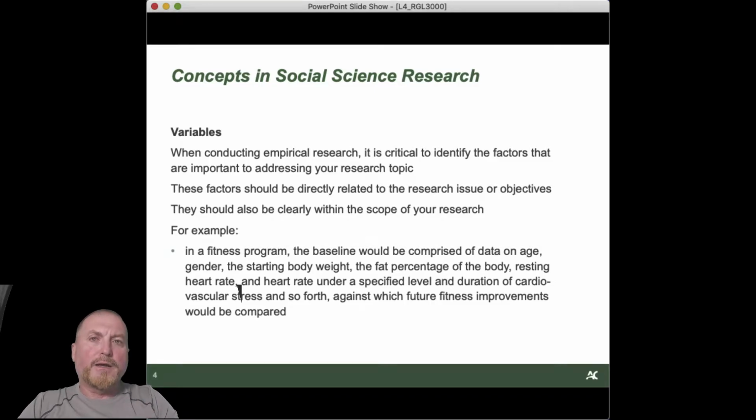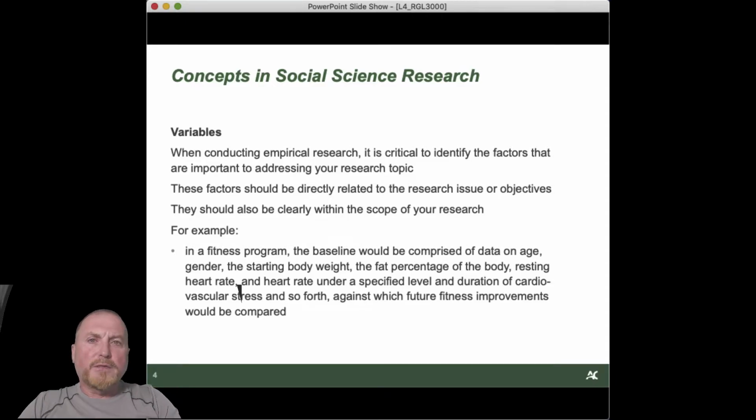And we call them variables because the response to those factors may vary between various circumstances. For example, we may find that the cell phone law for the average user brought down problems with cell phone use while driving a lot, but maybe it's not being as effective for construction workers who are driving around in vans, setting up meetings or whatever. Okay, so it depends. There are differences between how factors will be influenced by different subcategories of the population. All right, so we call them variables because the results against that factor can vary depending upon the people, depending upon the circumstances that these people find themselves in. Okay, so we call them variables.